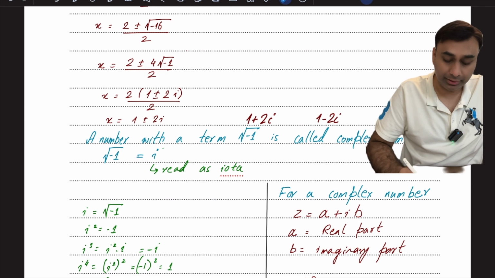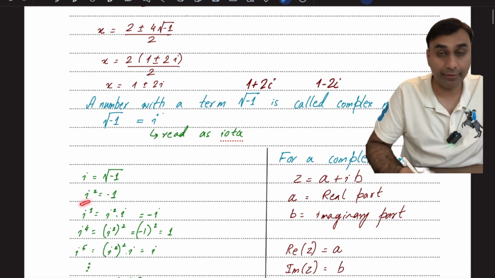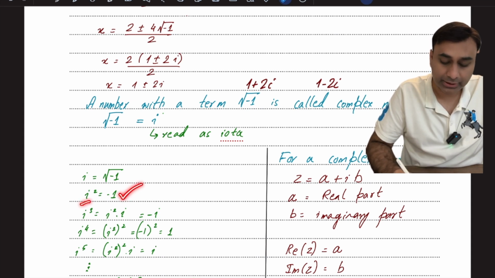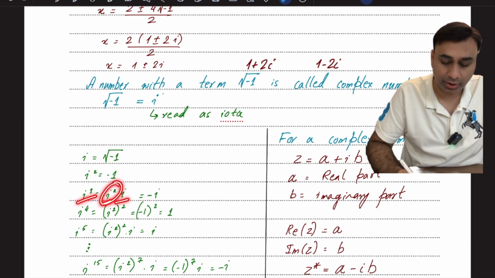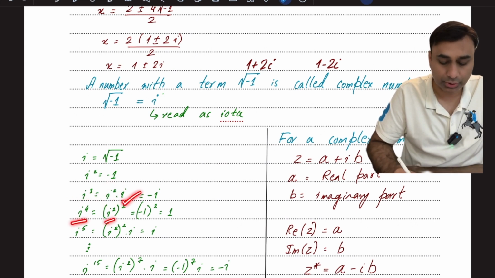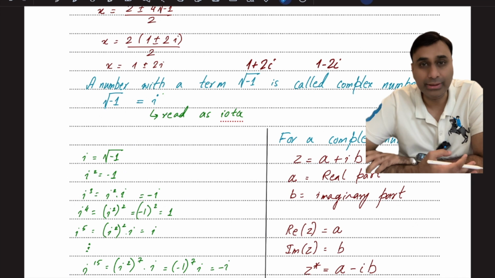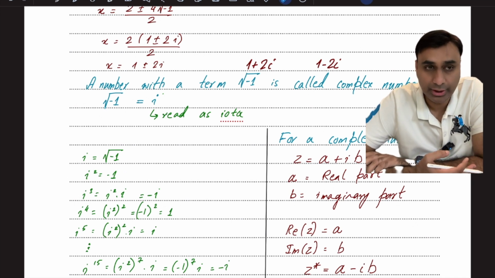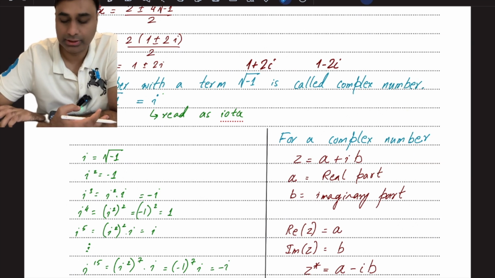Since you've identified that under root of -1 is equal to iota, you should also be able to identify that if ever you have iota square, that would simplify as -1, or you can simplify any higher power of iota as well. For instance, if you have to simplify iota cube, you can split it up into iota square into iota. And iota square will become -1. Or if you have iota to the power 4, that becomes iota square whole square, that is -1 whole square, and that simplifies to 1. So likewise, you can split any higher power of iota into iota squares and get the value of iota square as -1, and you can simplify them.